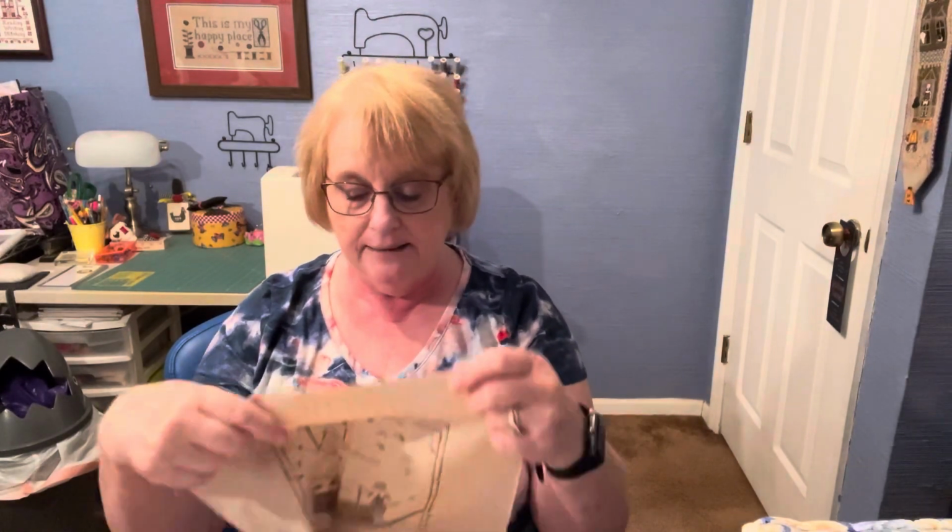Okay. And then, speaking of not seeing things happening, when this came out, I was like, oh my gosh, I'm so excited. I've got to get this one. And it's just amazing. I've got lots of history in my family and it relates to the Mayflower, on my dad's side. So I need to do this. Well, my ship has run amok and it's aground again. It was part of my WIP go.